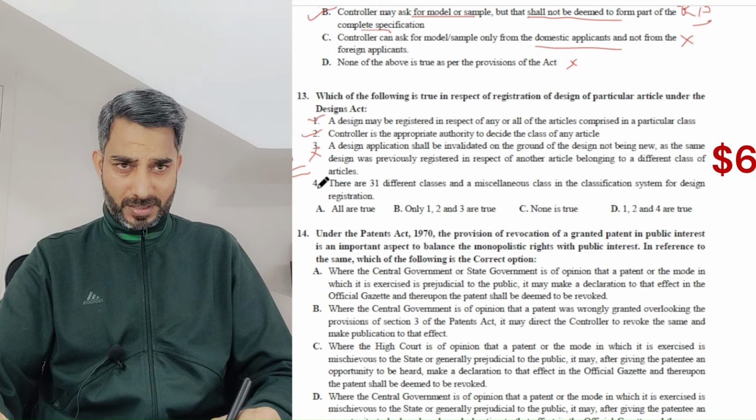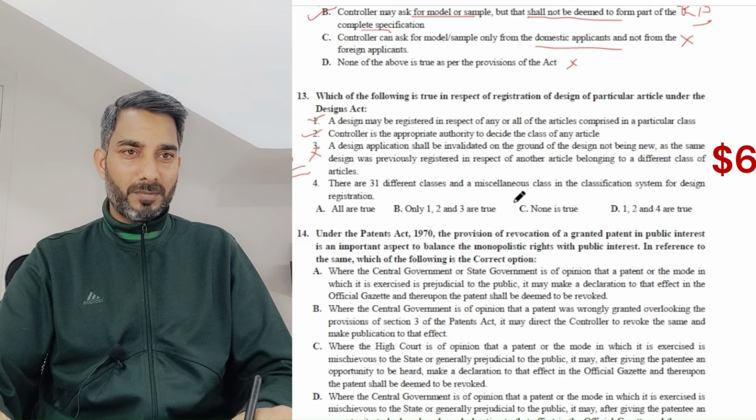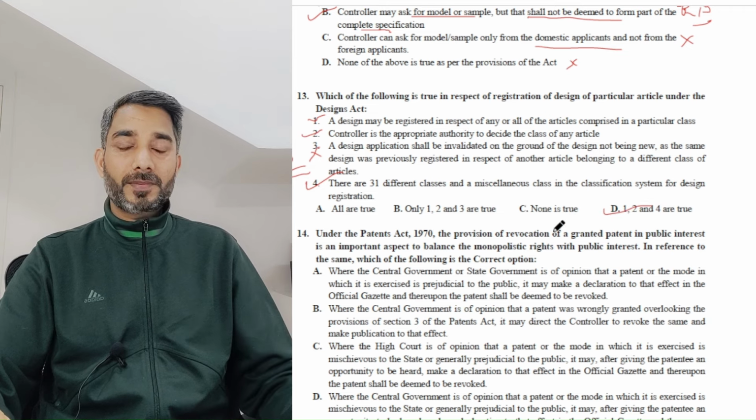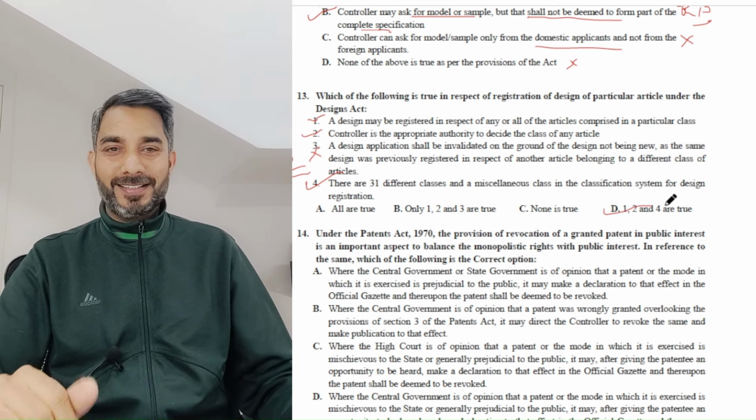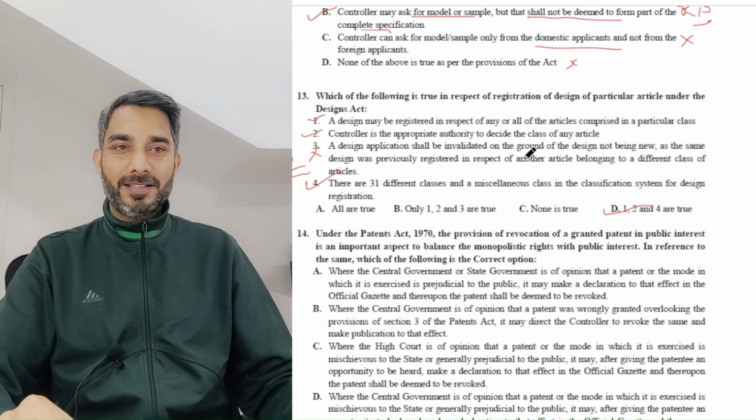4. So my 1 and 2 are perfect. 3 is not wrong. 3 is not true. So all of the true is wrong. Only 1, 2, 3 is wrong option. None is wrong option. My option is so 4. I am not too sure 30, 31, but because D is there, let's go with this. Sorry for this guess, but I'm not really sure whether it is 31, 32 or what, but then D.